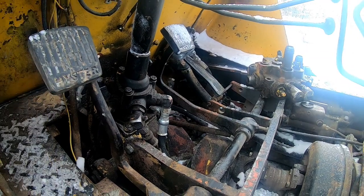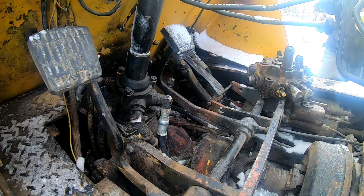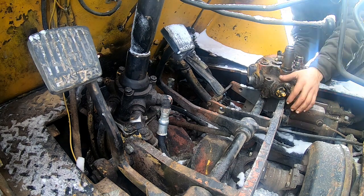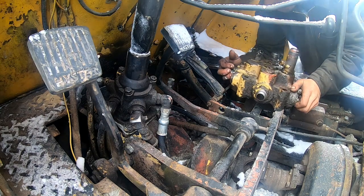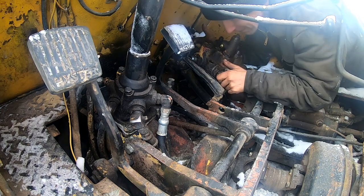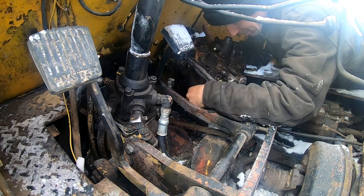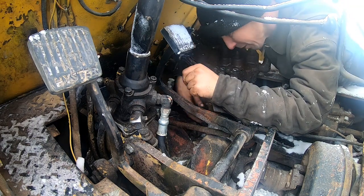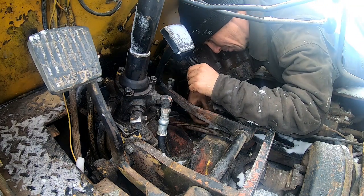Okay, this is not going to be any fun at all. I'm not really sure how I'm going to do it. Pretty heavy valve. Okay, so I need to go, that's the top. All right. Let me lay in here. What a pain in the ass. Is this total linkage? I wonder if we can take that cotter pin out of there and rock that back and get that pedal out of our way.